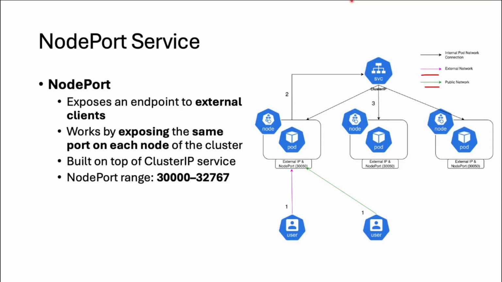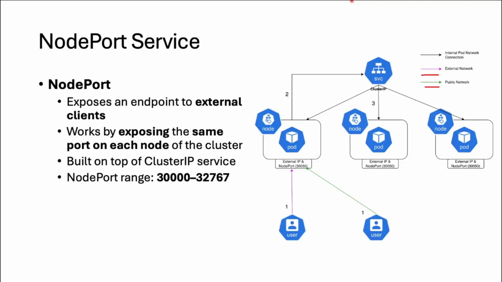For example, the request came in from one user, which is in the external network, which could be a private VPC subnet, but not necessarily a public network. And then it could have come to this node, or this node, the flow would have been the same. That is, the request would have gone to the ClusterIP endpoint, and from there on, it could have gone to any of the pods. And same flow for the user coming from the public network. It's going to follow the same path.